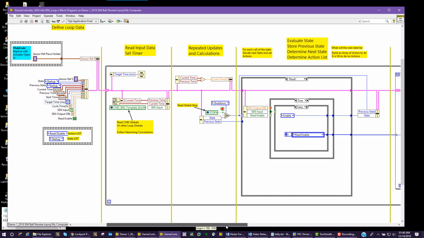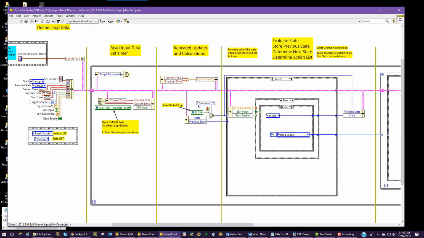And then in our next section, we are doing calculations. Any calculations that you need to do every iteration, you would put in this area. One of the things that I've added to all the templates is the ability to calculate the cycle time of every loop, so you can look to make sure your loop is cycling as fast as you programmed it to.